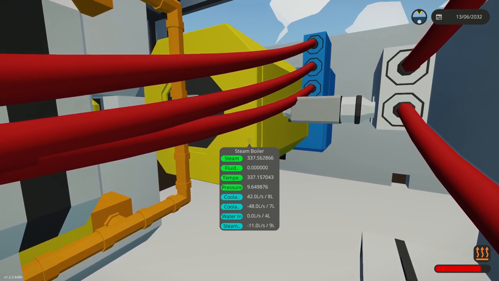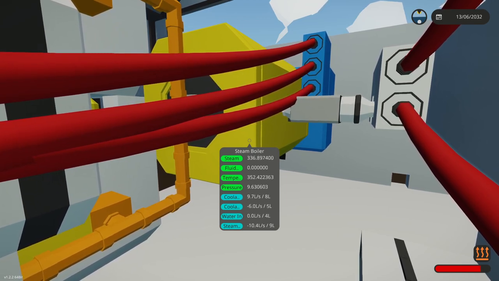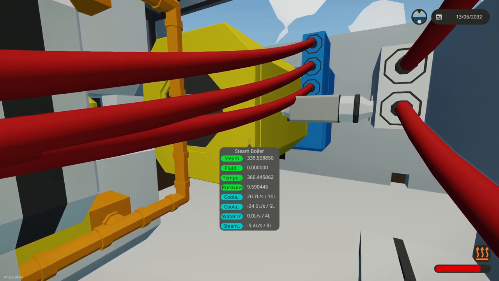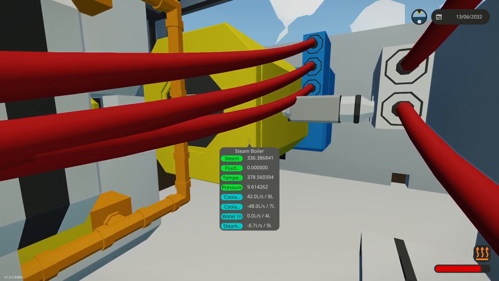And you can see that we're not seeing that fluid hang around. If you look down at the bottom, it says water in, and that does pulse up from time to time, but it doesn't actually show up as fluid. That's because this is a super high temperature boiler. It boils away faster than it can show up.